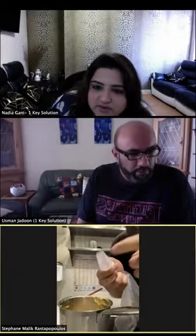So after this, you have to take your piping bag like this, with the nozzle, I don't know how you call it. For this one, it's the 14 millimeter. With the tip, it's better. If you don't use the tip, you can use a fork afterwards to make the eclair flat on top. But it's better to use this one.